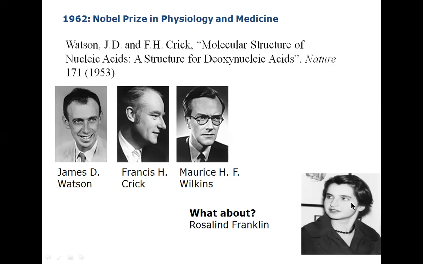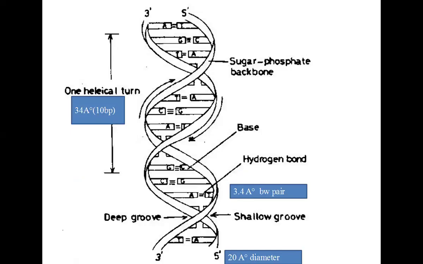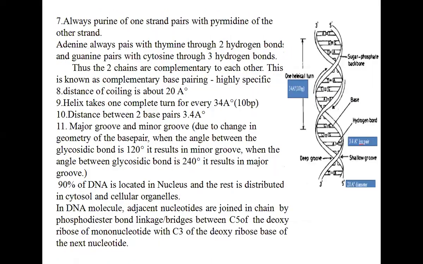At a very young age, she died of cancer, as she was exposing her body to the X-rays, and she died of cancer. Nobody recognized this lady, Rosalind Franklin. This is unfortunately not acceptable. But it's okay. This is all about the Watson-Crick model. This model remains the cornerstone of modern molecular biology. Without this particular DNA, we could not go for any kind of research work.